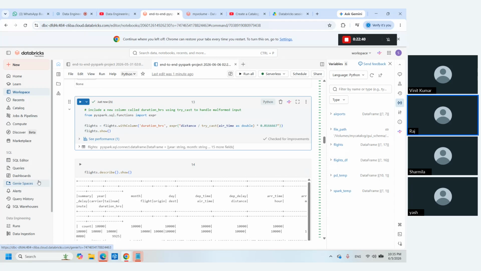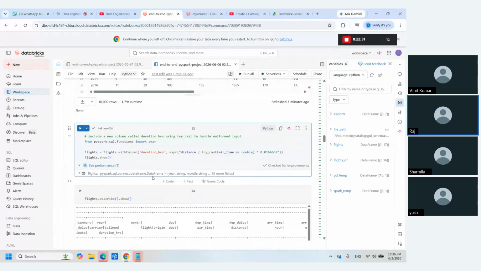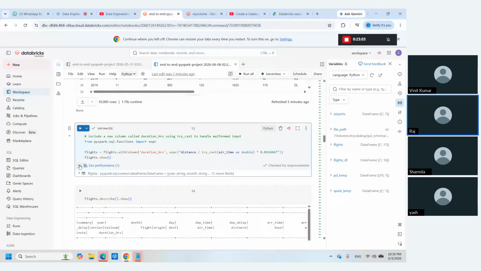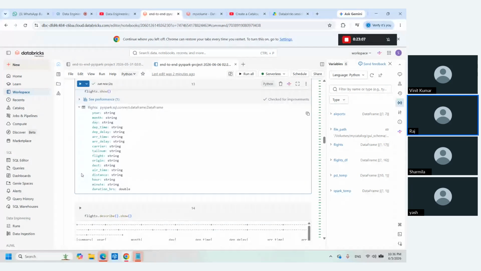It's done, but here is the output. Slides dot withColumn. Where is it? Click on this, it's showing. Why is it not showing? It's done, that is fine, but why is it not showing the output?